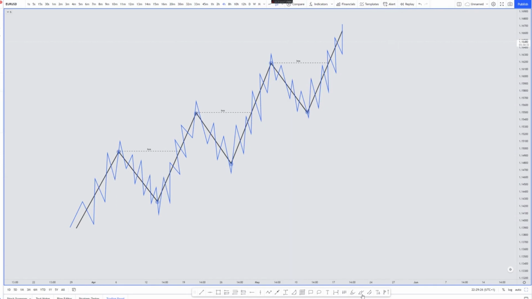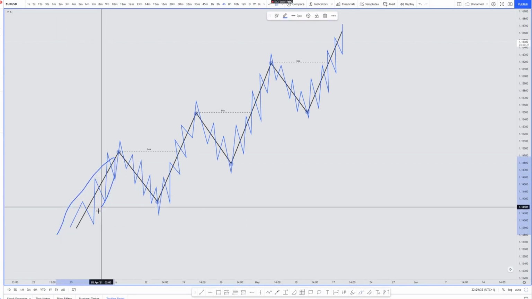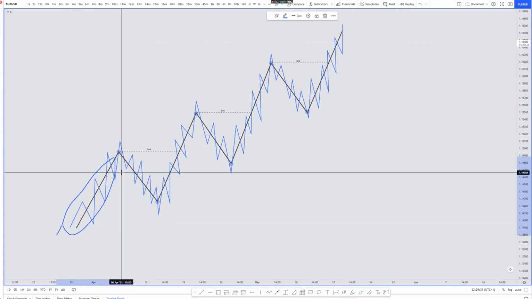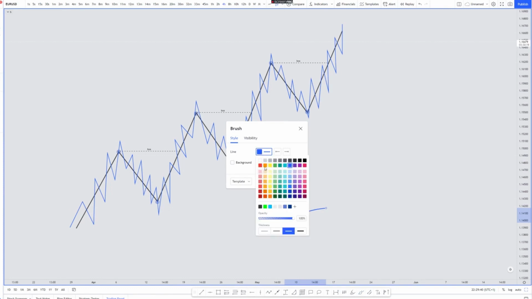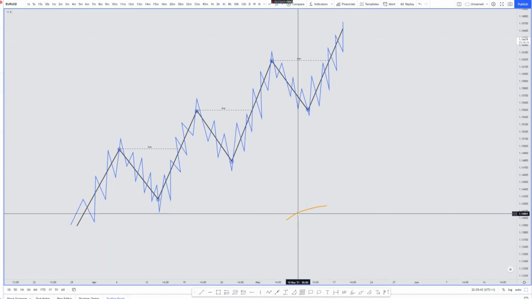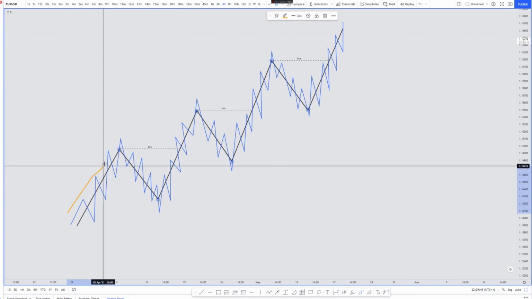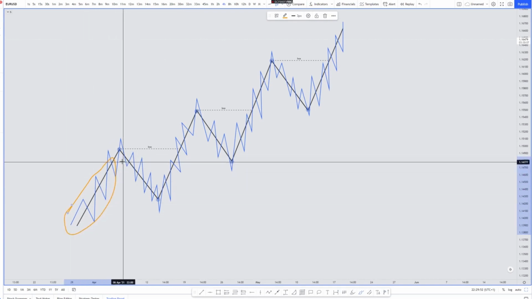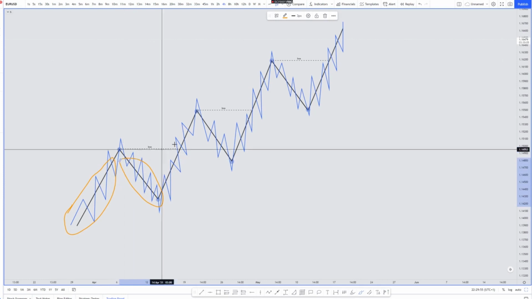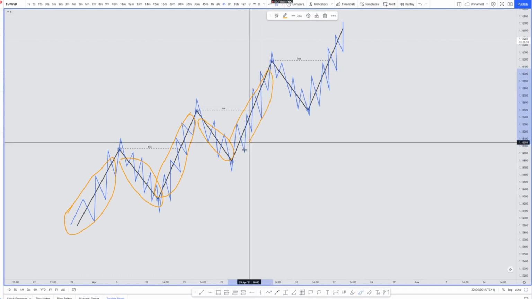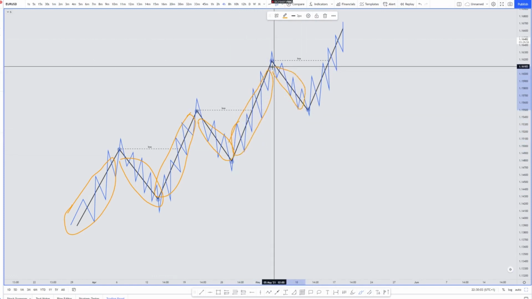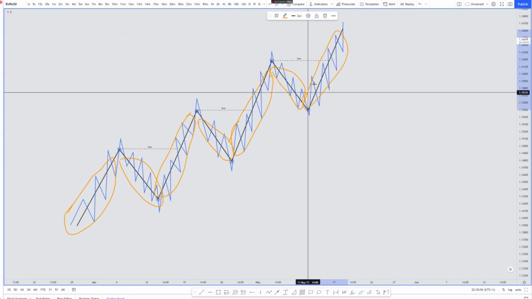Now, something I want to make note of is how many continuations there are. One continuation. Oh, hold on. Let's actually change that to let's go orange. But let's make note of how many continuations there are. So you have one continuation here, pro 4-hour trend. One continuation here, counter 4-hour trend. Continuation, continuation. And look at all the pips there is to catch in the continuations of these legs.